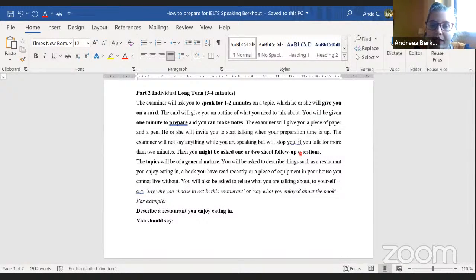Here you are given 1 minute, okay, to prepare before you speak. You are given a cue card with the topic and some cues for you to follow, and also a piece of paper and a pen where you can make some notes. I suggest making notes with some expressions you might want to use, with some ideas you have: mention this, and then this. They may help you if you get to a point where you don't know what to say anymore. You look at the notes and they guide you through the rest of the speech.